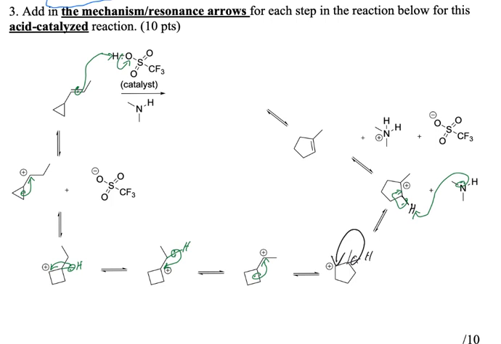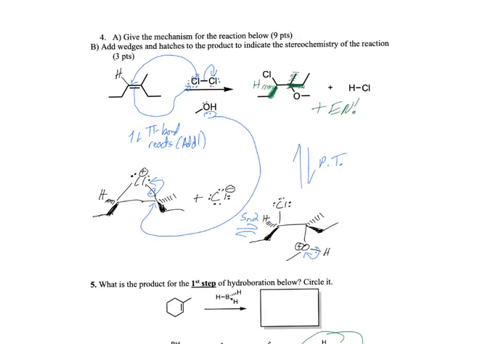Make sure you start your arrows at bonds and electrons in bonds, not at a plus charge. Alright, so for this one, mechanism arrows, wedges, and dashes. Cl2 is just like Br2, so it's halogenation, but if you have protic solvent around, it becomes halohydrin formation, right? So this first step is the same for this and the oxymercuration. 3 arrows, pi bond reacts with the chlorine, breaks the chlorine-chlorine bond, lone pair in that front chlorine comes back.